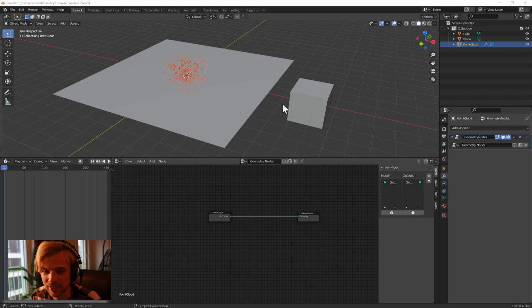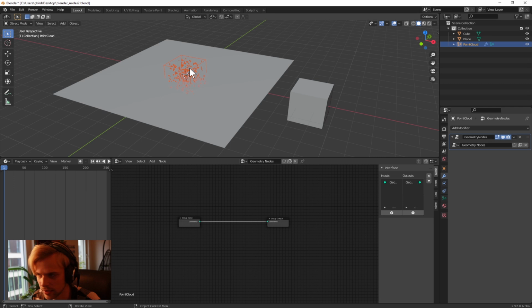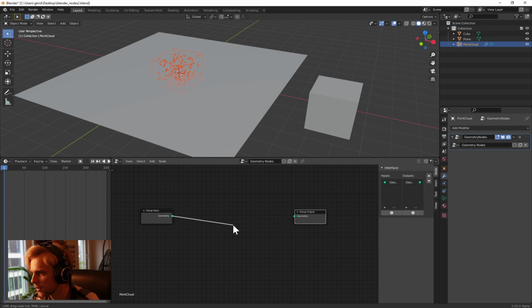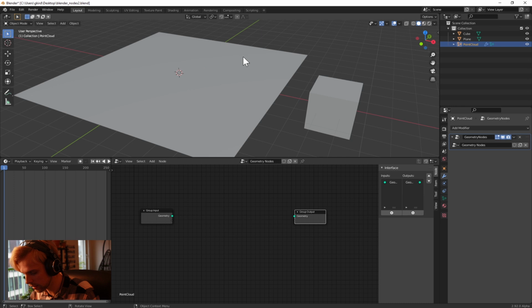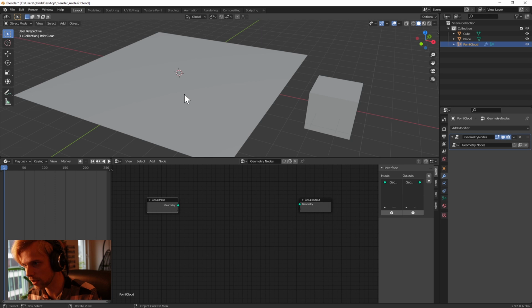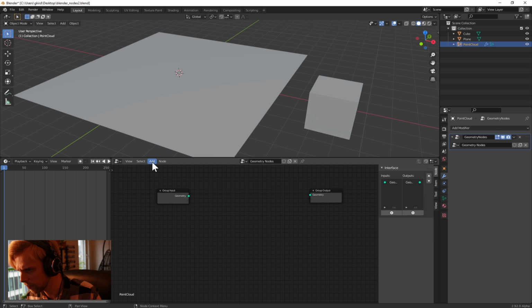So to start with, we select this box full of points, and we see that group input and group output are connected, right? If I just disconnect it, it's gone. The counterintuitive thing is we don't do anything with group input in this case, because we're currently already inside of the point cloud guts, the core of a point cloud. What we do care about is referencing in the plane inside of this node system. And we can do that with either Shift A, or clicking on this Add button and then going to Input, Object Info, or as I mentioned before, Shift A, Input, Object Info, like that.